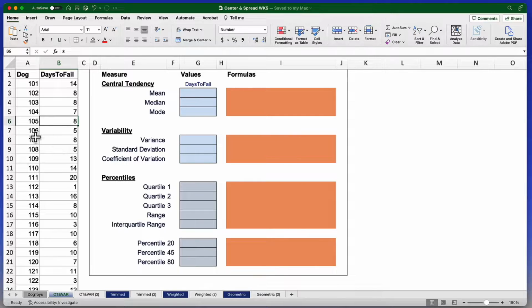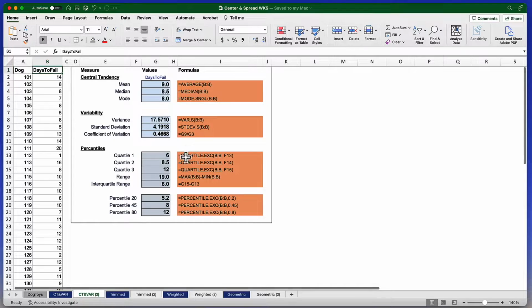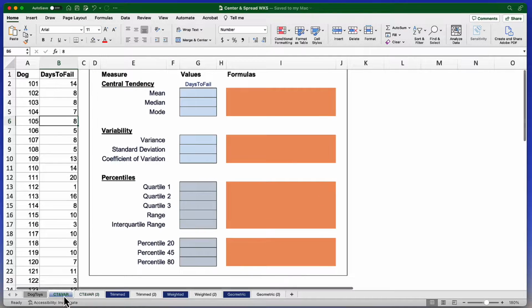If you want to see what this is all going to look like at the end, you can click on this second tab. There's all of the answers. Let's go back to our first tab. You'll notice that I have central tendency, variability, percentiles. I'm actually going to be using this same sheet multiple times, so you may want to watch through this series of videos to see how all of the pieces come together. But right now I'm going to be focusing just on the measures of central tendency. This also gives me an opportunity to show you some new techniques or ways of handling data in Excel.